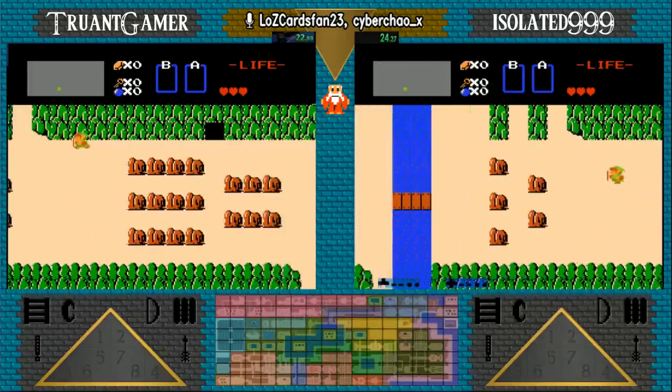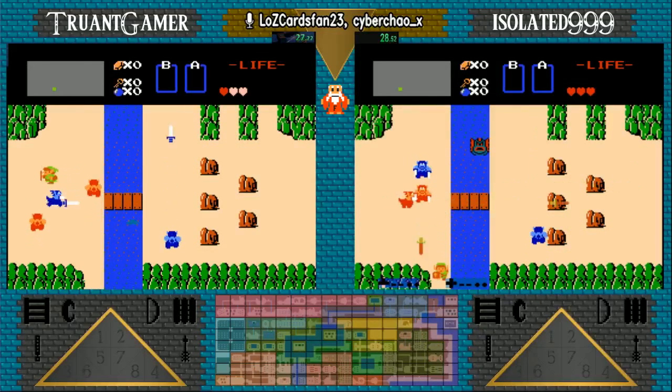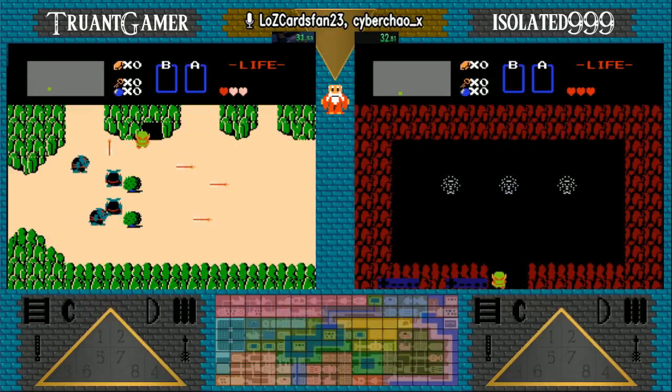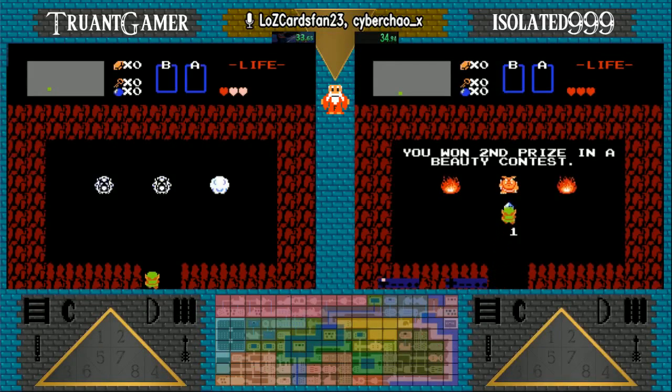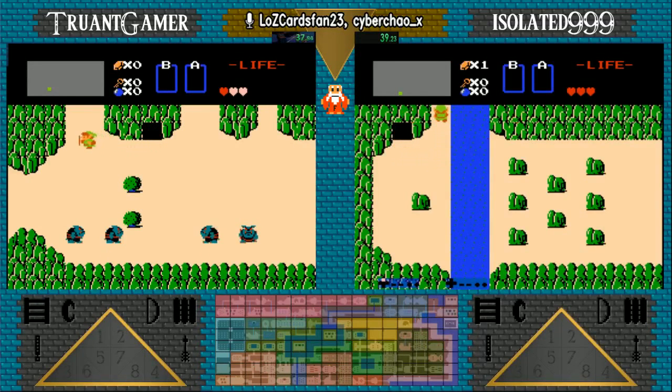Now, by the looks of things, it also looks like... What do we have here? 1 rupee small secret. Ooh, that is pretty darn bad there. A 1 rupee small secret there for Isolated999.